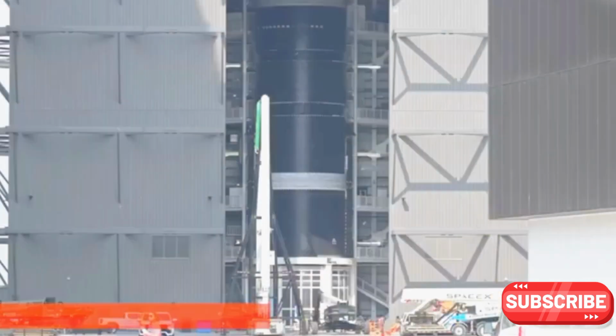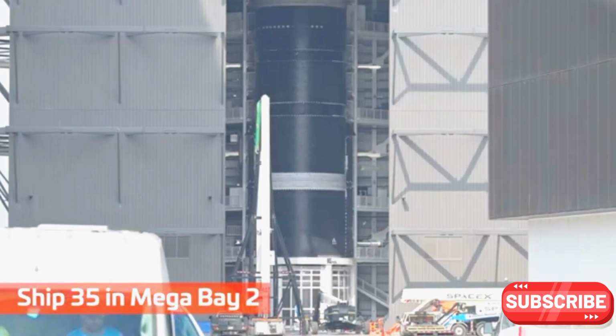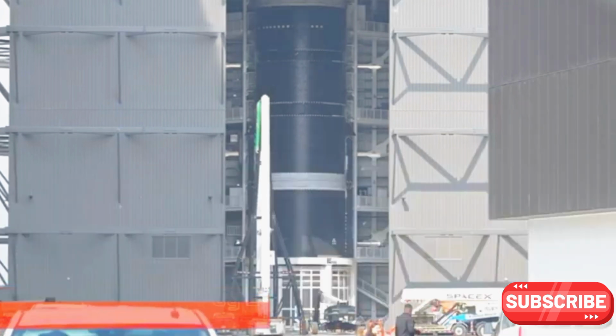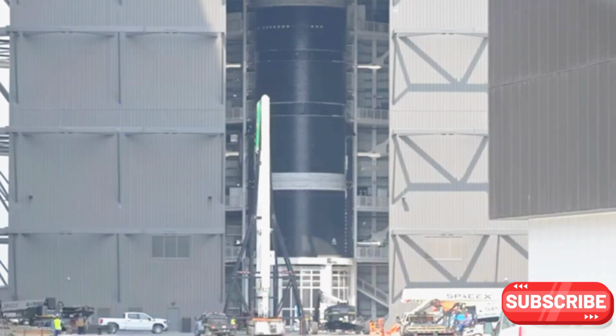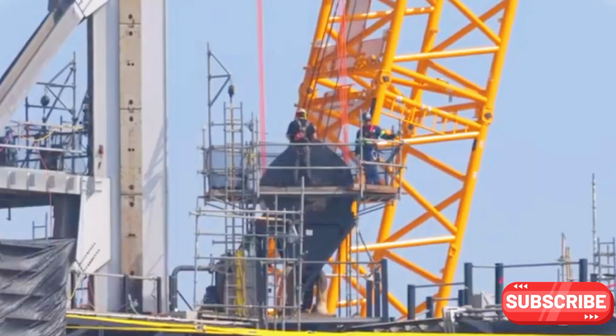I don't know, but we'll find out. We'll keep watching what's going on. All sorts of ships and stuff around here. I think that one was, did it say it was Ship 32 in the first shot? This is Ship 35 over here. It's almost like the shell game. Like, how do you even keep track of them? We just watch, and if one moves, we know, well, that's that. So it's moving this way.